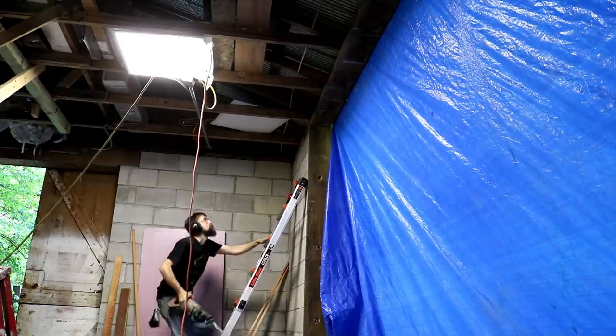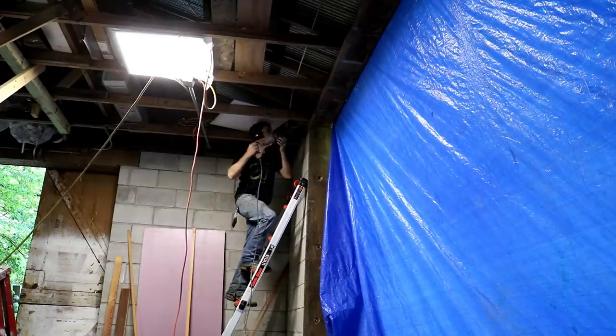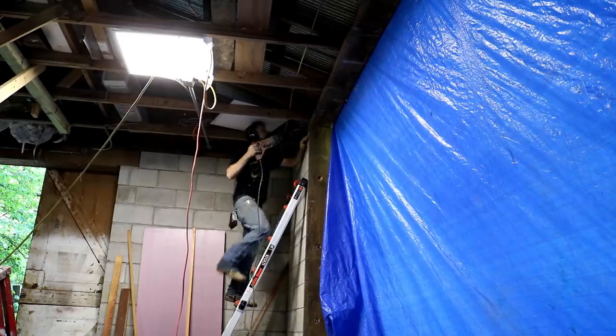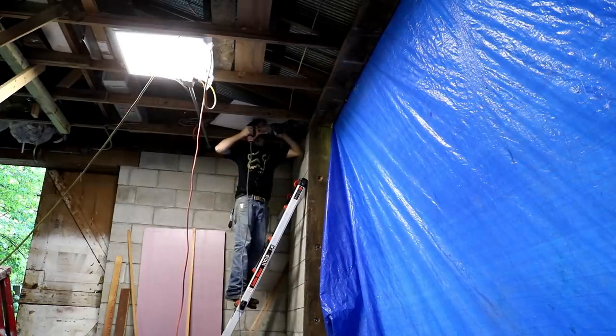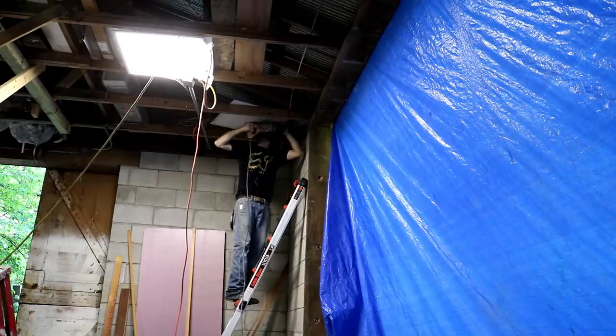So I need to wet set three concrete anchors on each end of the building on the upper part here. I wasn't able to fill the sills completely full of concrete because there's a roof sitting on there, and I was going to wait till the roof was off. That way I had access to the top. I was going to drill a hole in it and pour concrete directly down through the holes into each sill. I just decided against that.